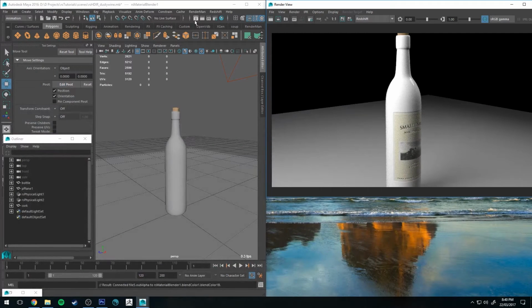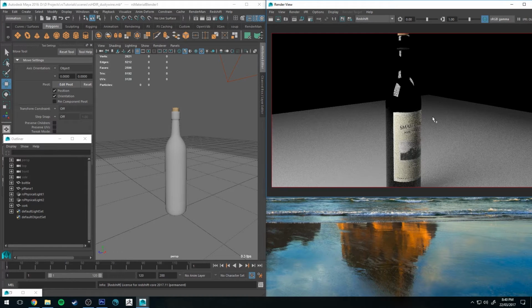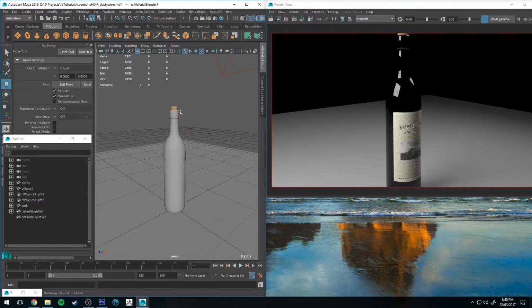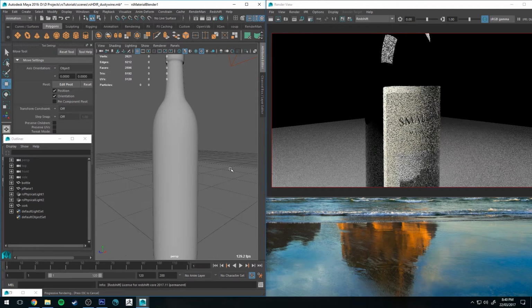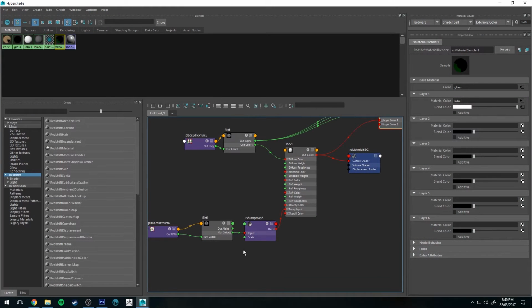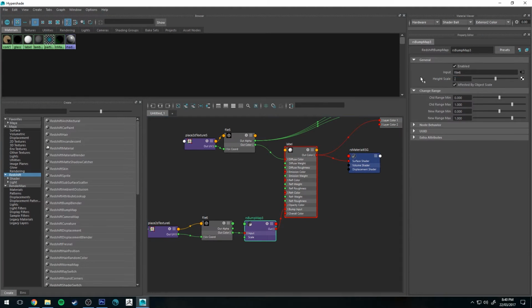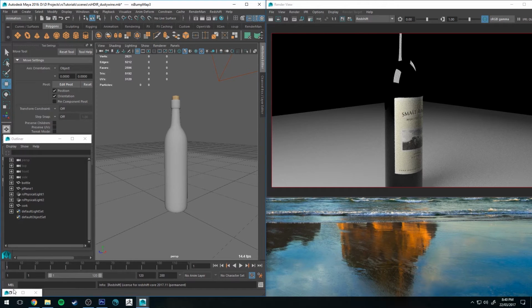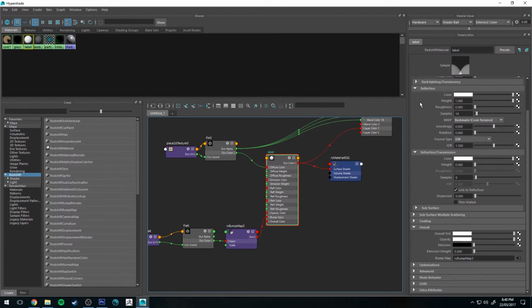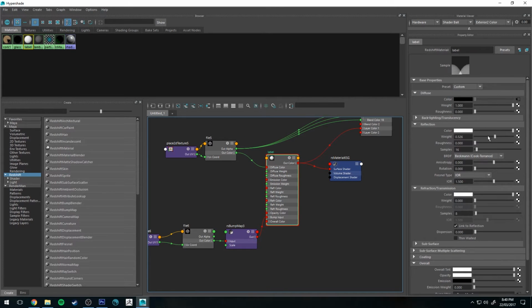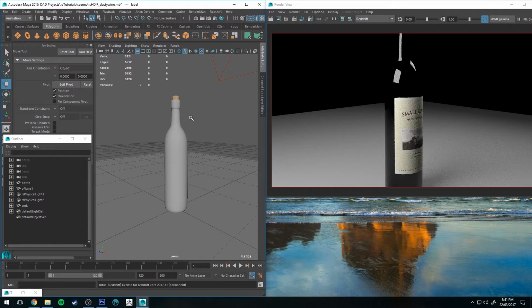So now if we render, you'll see that the only part that's being rendered for that material is the label, and the rest is all that glass. And that bump might be a little bit extreme as well. So let's jump back real quickly, grab the bump map, and let's halve it, so 0.005. Yeah, that's somewhat less extreme. We could also go to that channel and also reduce the weight of the reflection and increase the roughness, so it looks like sort of a papery type material. All right, so that's looking pretty good.